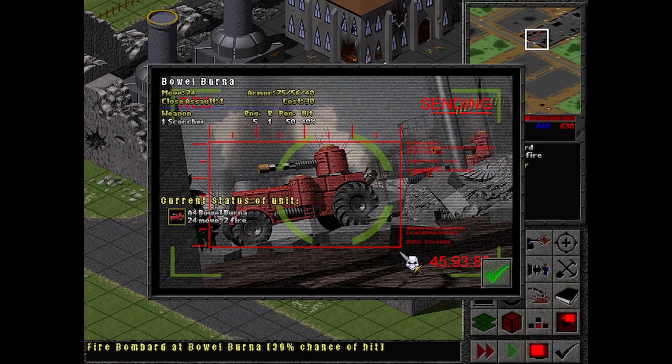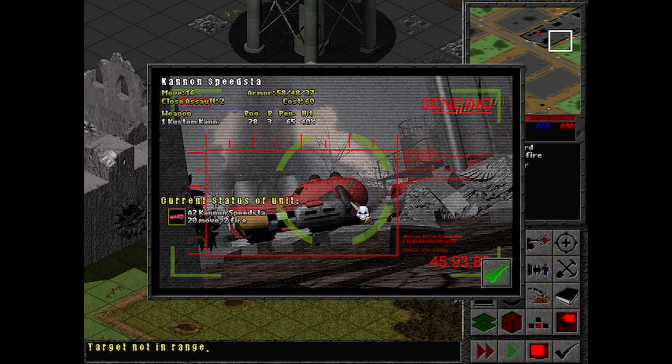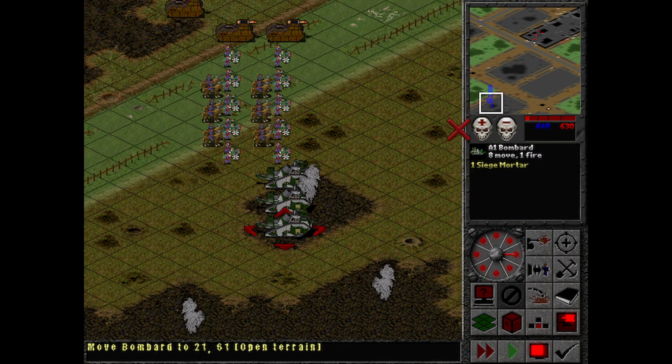Okay. A bunch of bow burners and cannon speedsters. Okay. We've seen those cannon speedsters in action against the Rough Riders. Fairly potent. And they've got that 28 range as well, which makes them dangerous for certain. Morale score is close together.